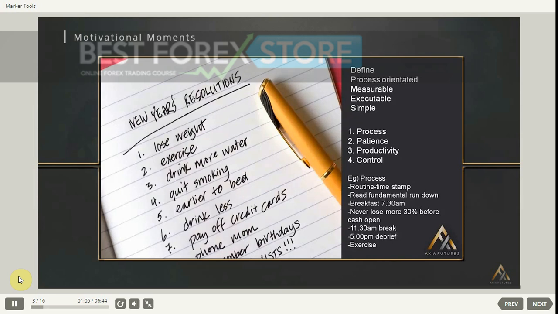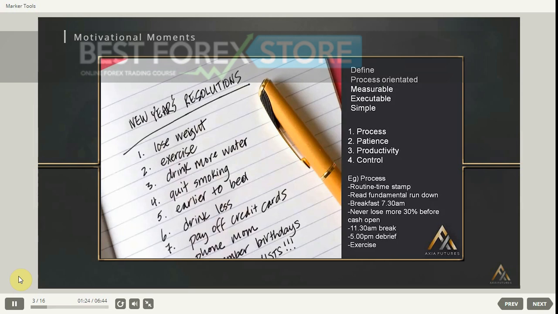Now, most people stop there. That's where they get to. They write down a whole bunch of goals, and that's where it ends. Now, I want to just show you a small way you can change your goal setting that will allow you to actually be able to manage and ultimately achieve those goals.